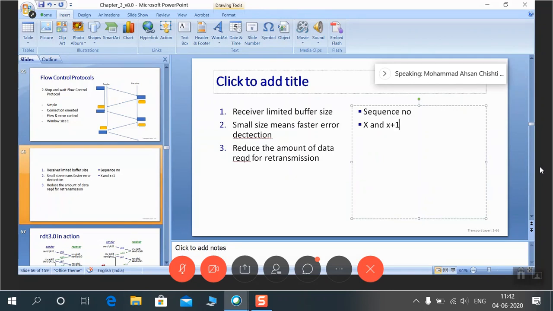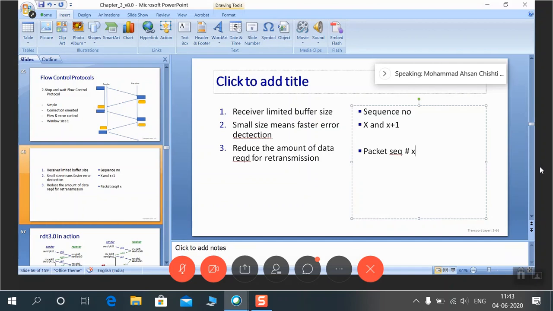That means it goes as packet 0, packet 1, packet 0, packet 1, packet 0, packet 1. We do not need to have packet number 2, that's X plus 2. It goes 0 and 1, 0 and 1 on. Why? Let's understand this. Send a packet with a sequence number X. Fine.